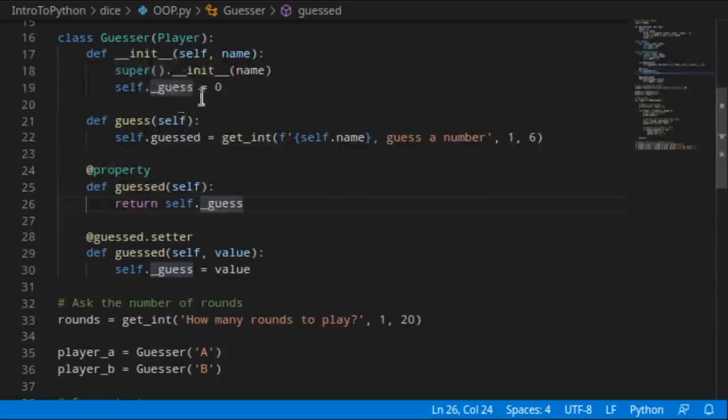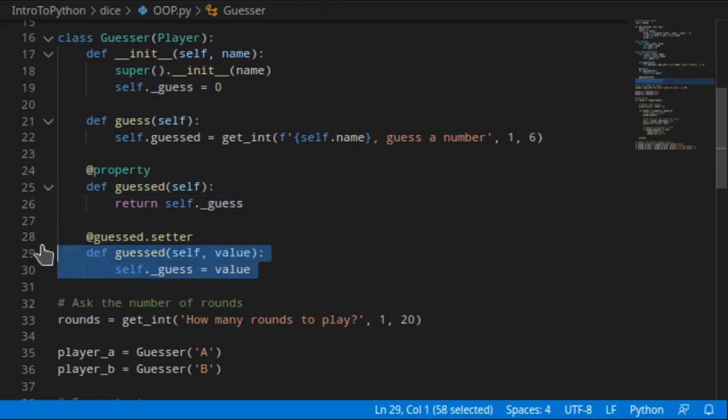But basically we also have this internal thing. So actually the value we store inside of the class is underscore guess. And this is not a very good example because it's usually underscore guess. But suffice it to say it works. And then this is the setter.